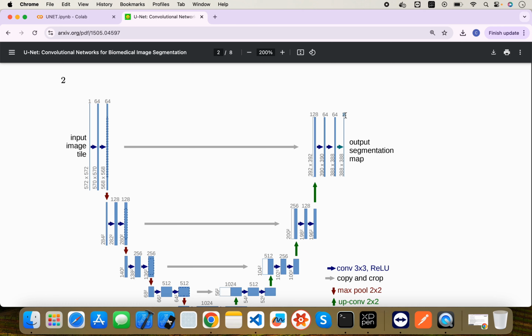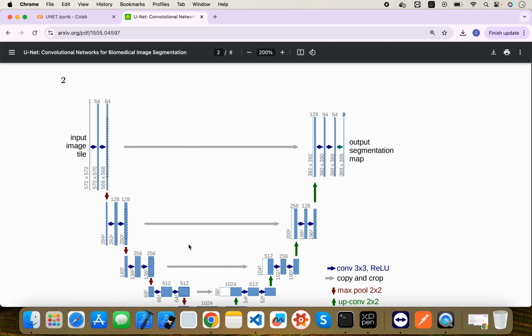So in 388 cross 388 cross 2, the first channel, let's say, will have the probability of each pixel belonging to the background, and the second channel will have the probability that it belongs to our desired object, or let's say dog, right? So that's why we are using 2. If you have 2 objects to detect, then it will be 3, right?